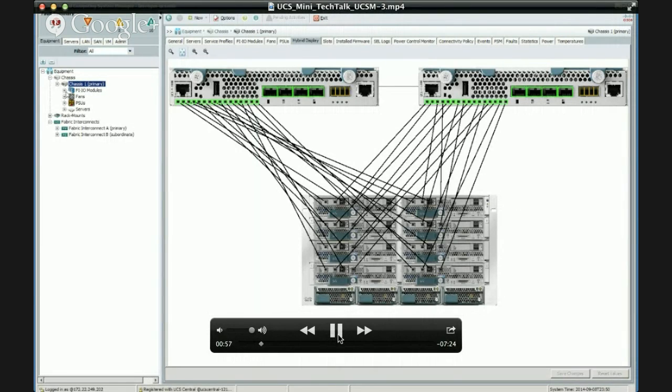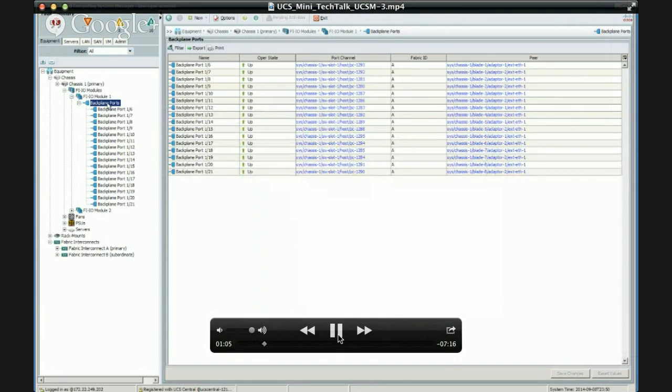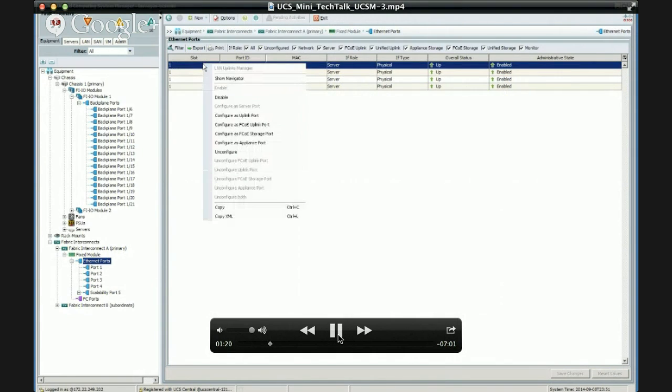So as I navigate through into the PHY I/O module, very similar to UCS Manager Classic, when you go inside your I/O module on the chassis, I've got, again, all my backplane port connections and a visualization of whether they're up or down. If I go into the Fabric Interconnect, now I'm looking at the Fabric Interconnect portion of the module, where I can see my fixed Ethernet ports. You can see the scalability port as well, broken out.